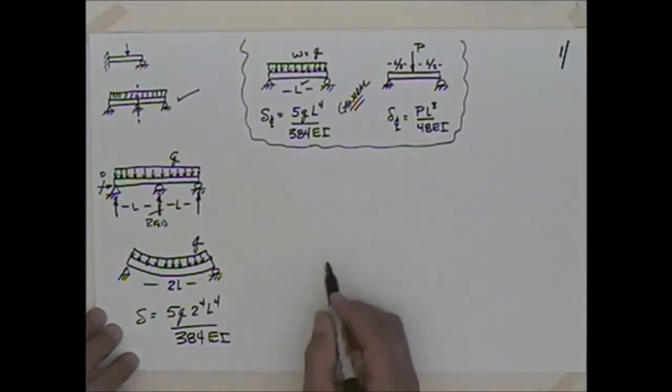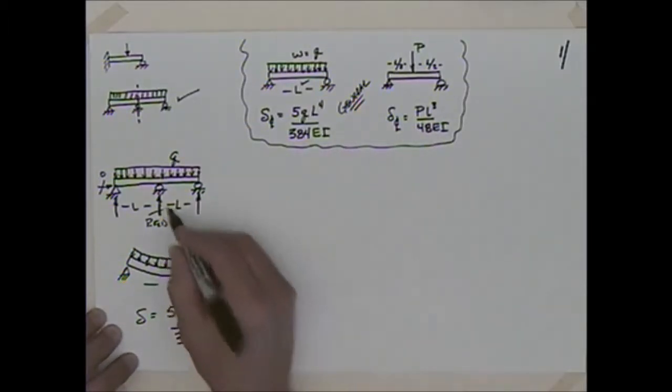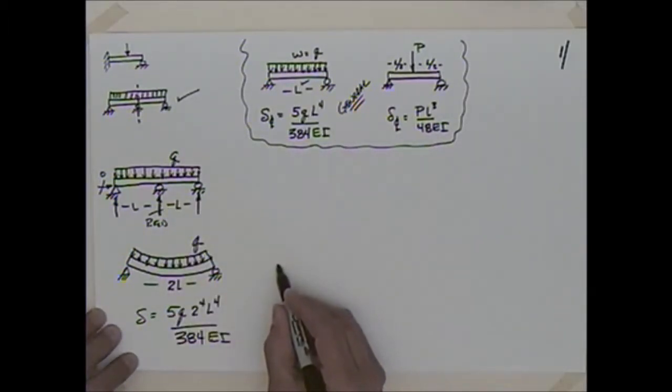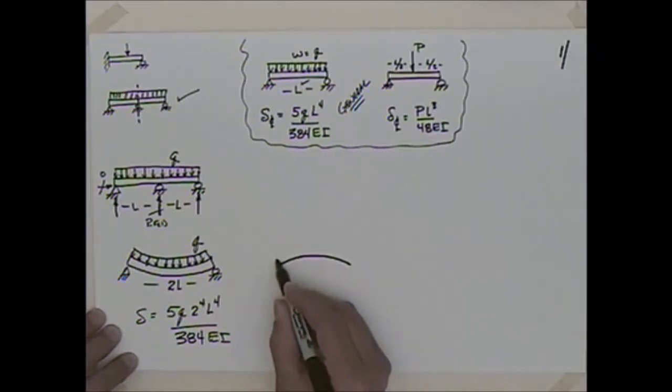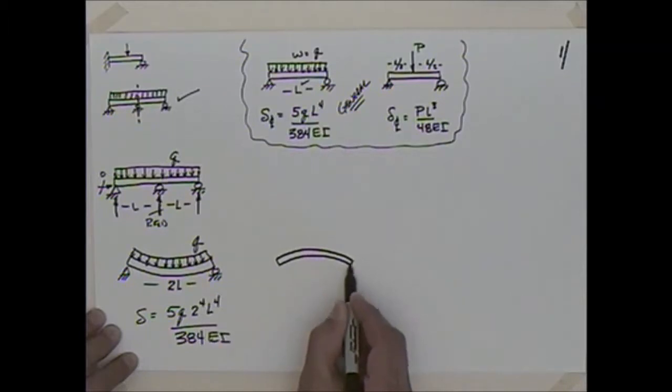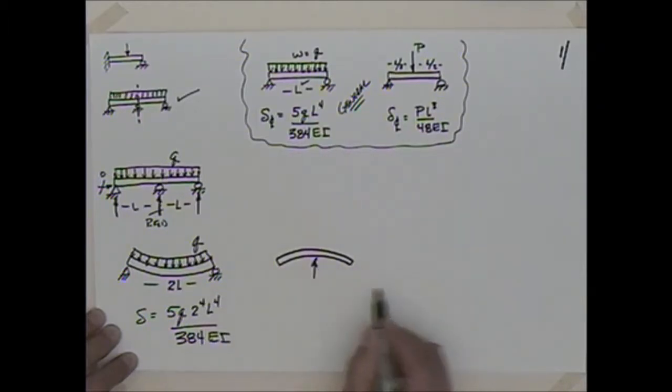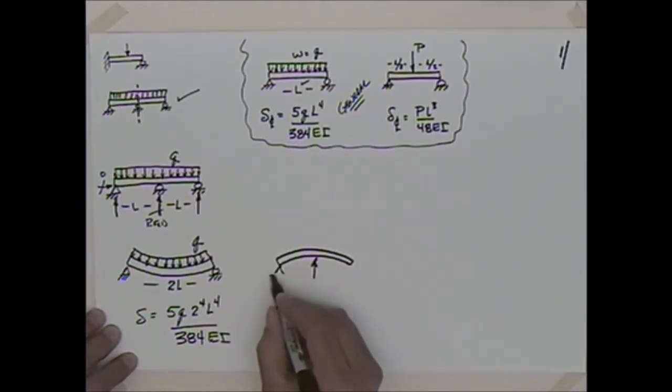And then I can't just do that without dealing with this redundant. So let's say that I come back and I put this redundant in it. You could imagine if you were to take everything off and just put that redundant back, it's going to look like a camel's back, bow out this way.